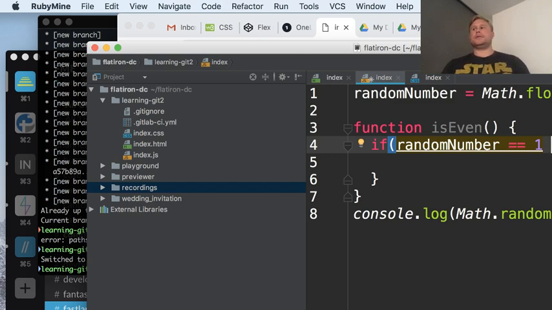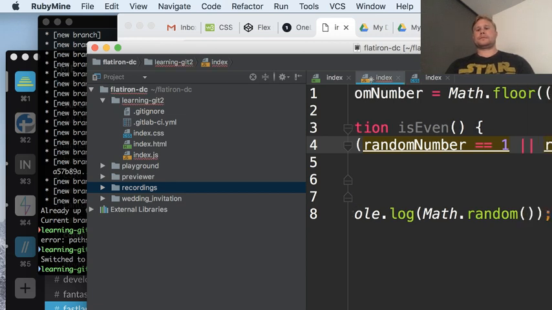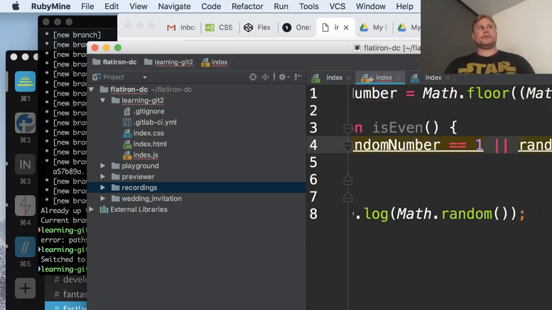Yeah, so the way that you do this is you can use what's called an OR operator. So you can say if this is true, or that is true, or this other thing is true. And the way that we do that is like this. So you can put just 1, 3, 5, you have to put the random number again.